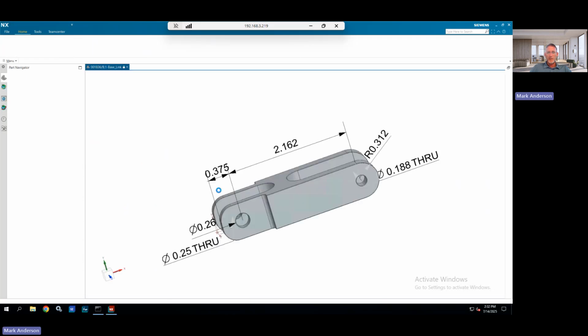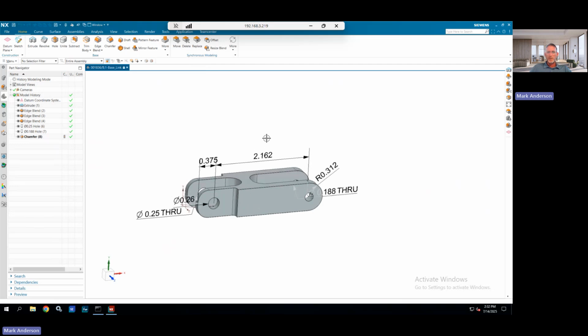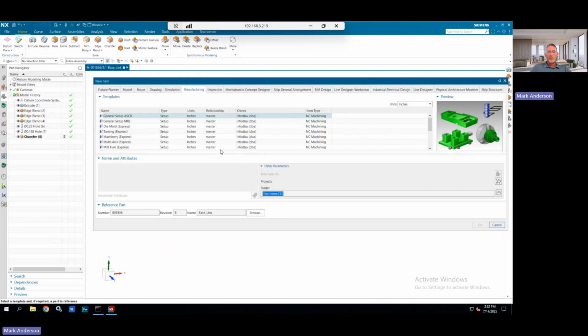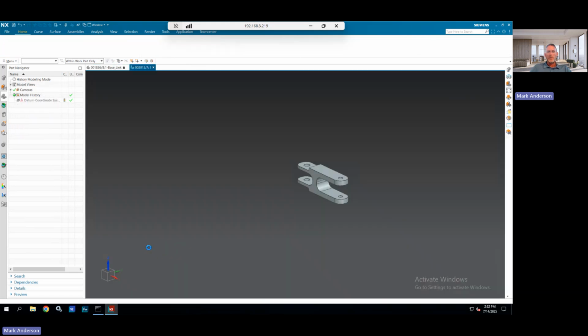And this is my finished part file. It will not allow you to open up a stage model and start it as your original master. You want your master model to always be the original part file. We'll go to File, New. Now what this does is it's going to bring up our Teamcenter dialog. We just have to assign it. We're picking a general template, saving different locations. And you notice that all of my load options, all of my saving, everything is already taken care of for me.